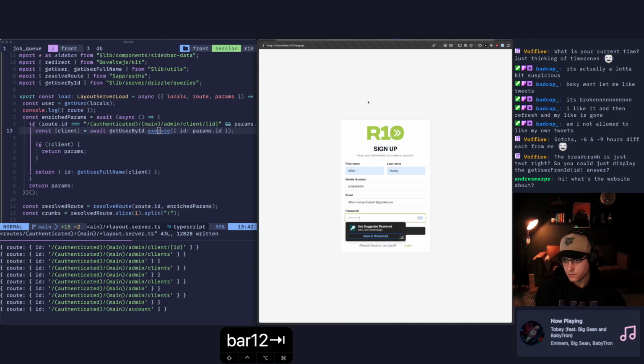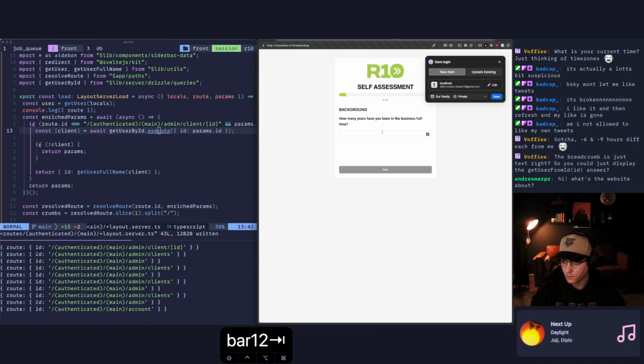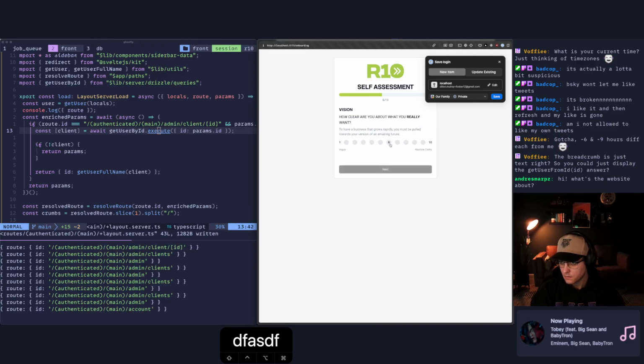Foobar. So when we sign up for a new account, we click create account. We go through this sign up thing.